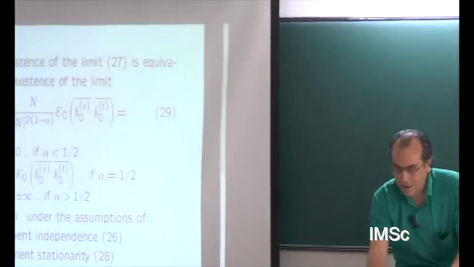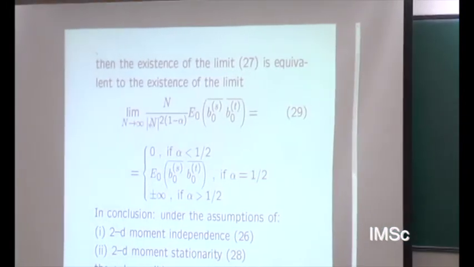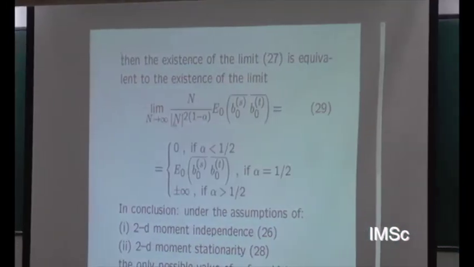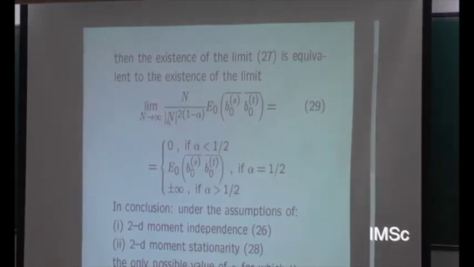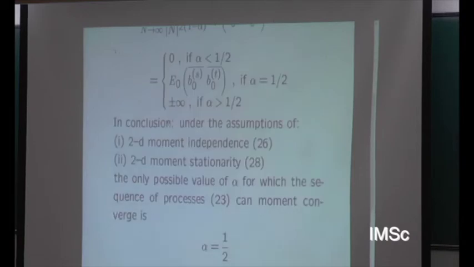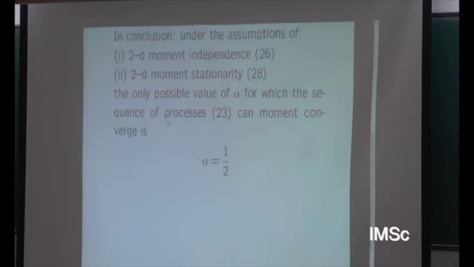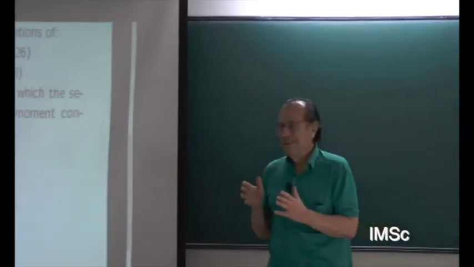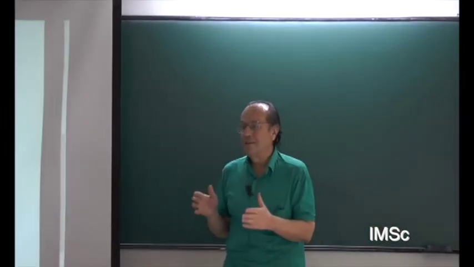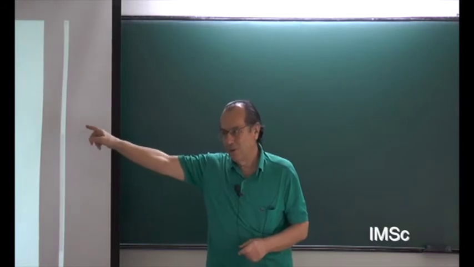The existence of the limit of the covariance is necessary. Of course, if I want the limit for all polynomials, I want the limit of covariance. So it is a necessary condition, and this will be assumed in the central limit theorem. I anticipate that it is a necessary condition. Is it sufficient or not? It is sufficient, but you need some additional condition, and this is independence, what I wrote there.